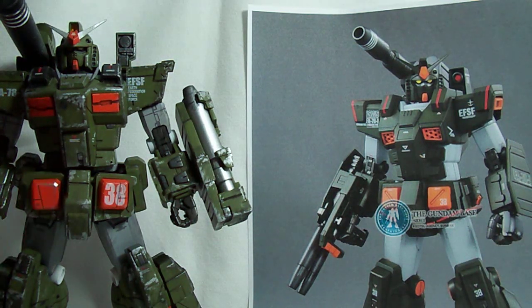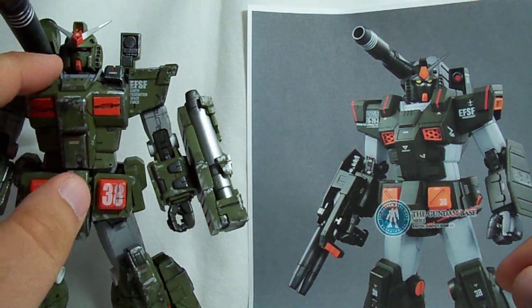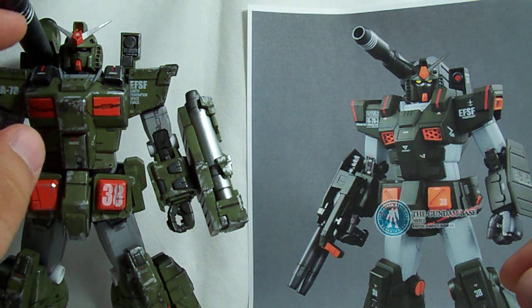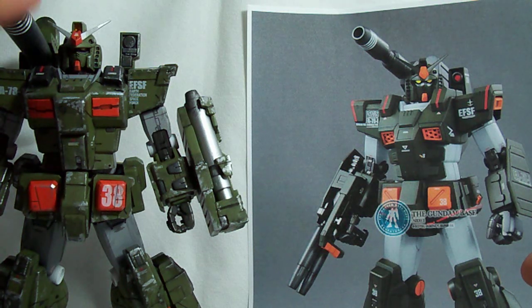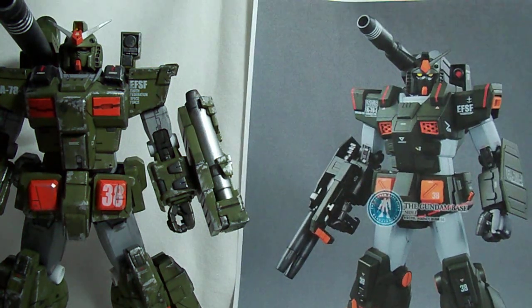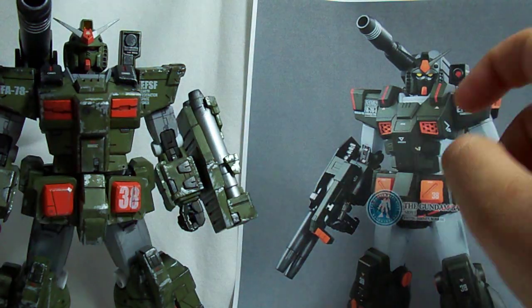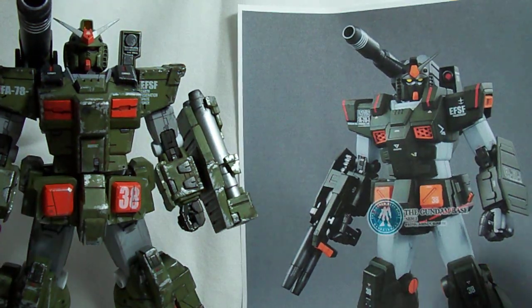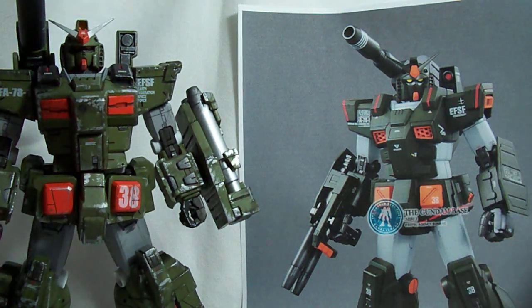The full armor actually has a few differences between these two guys. This being a resin kit, it's simpler and not quite as complex. Pretty much the cannon right here is the only moving part on the armor anyway. On the Bandai version, the cannon does go up and down. You've also got a few opening missile hatches. These two thingies right here on the shoulders, you can see them here as well. On the Bandai version, those are going to open up and expose some small missiles. On the resin version, they don't do anything, they're just stuck in place.